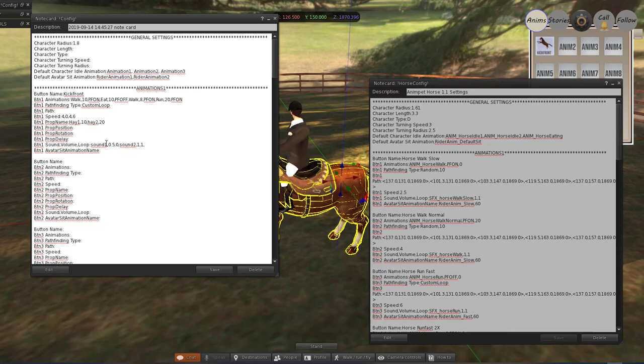Basically, you create a sound for the first one, sound 2 for the second one, sound 3 for the third one, et cetera. The avatar set name is, let's say it's running, and if you create that running pose for your avatar, if it is a rideable, you just put the name of this, rider anim run. And of course, as with other things, you can sequence these and create multiple ones.